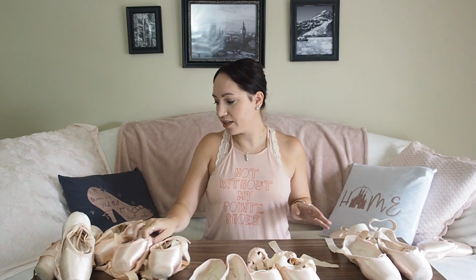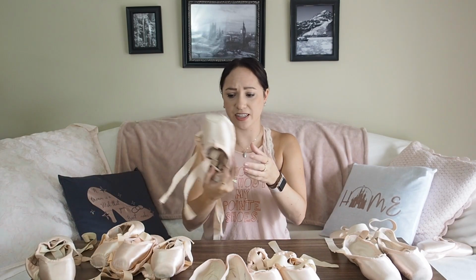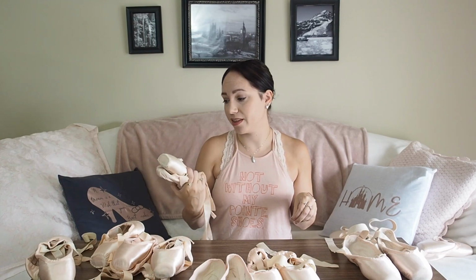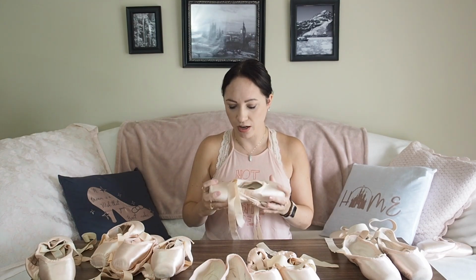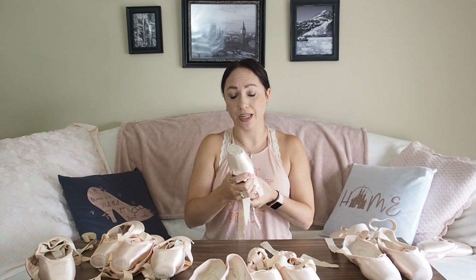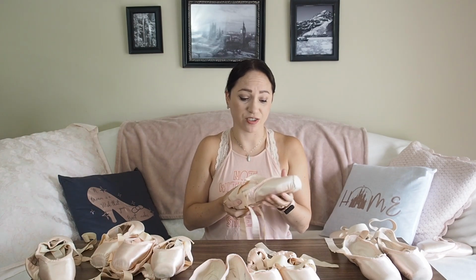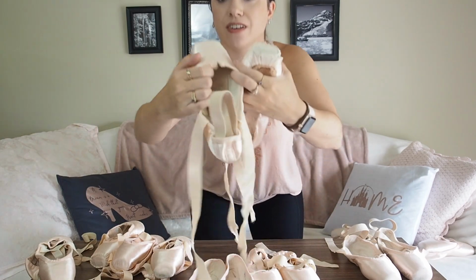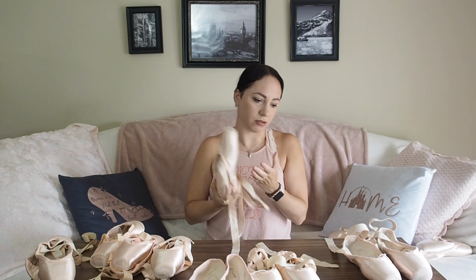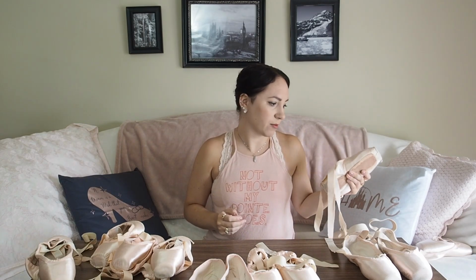I tried a 5X thinking, okay, I can't get over these at all. They told me the vamp is the same length on the 4.5 and the 5, so I think I'm just sinking too much in the 5, because these are 1X. So I did end up killing these eventually. I used them as best I could, but I had to put so much extra stuff in them. I even cut the vamp a little bit to see if that would help. And it did, a little bit. But these I just never felt stable on.